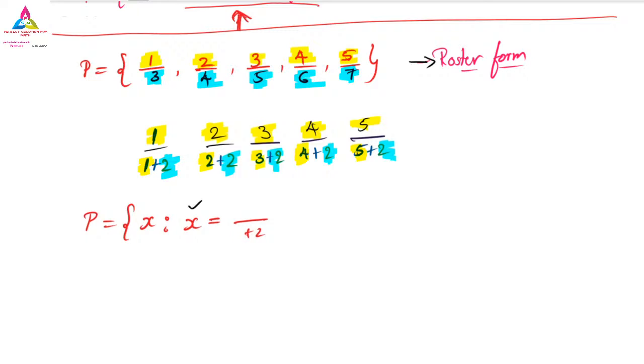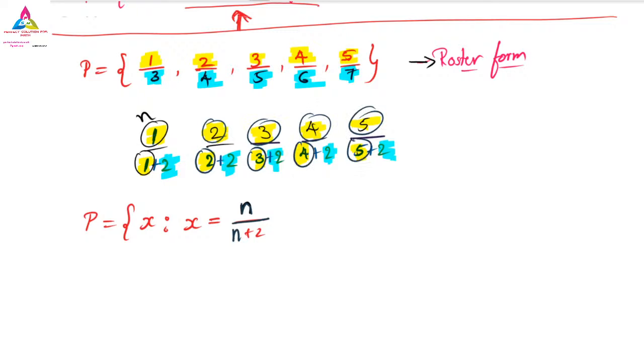So you can't take this x. The logic behind it is that every time this is the same value, so here I can take n. I am not saying that you have to take n only. You can take y, but don't take x, because x has already been used. If you have used a variable once, you can't take the same variable once again. So you can take n divided by n plus 2, n divided by n plus 2. Here you can see the n value keeps on changing, the natural number keeps on changing, but that plus 2 will remain as it is. So I have taken a plus 2.